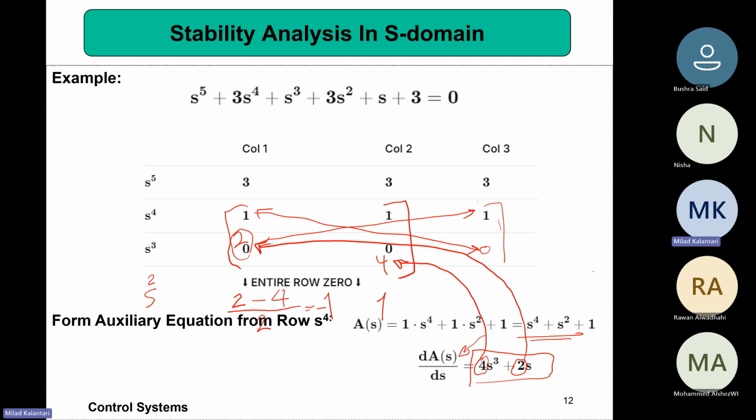And there is still one level more. We can continue to calculate this element here, right? But I don't continue because I am already seeing that there is one sign change. When you look at the first column, was positive, then positive, then positive, but here become negative. And this sign change means that the system is not stable, right? So if our goal is just understanding whether the system is stable or not, this sign change already saying that this is not stable, right? So we can keep continuing, but this is not necessary now.